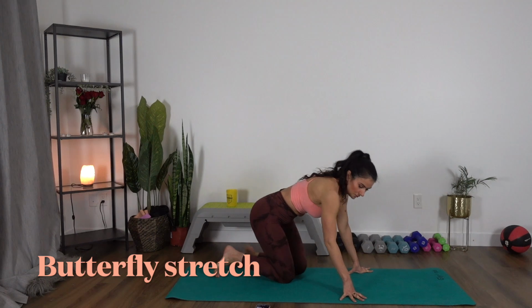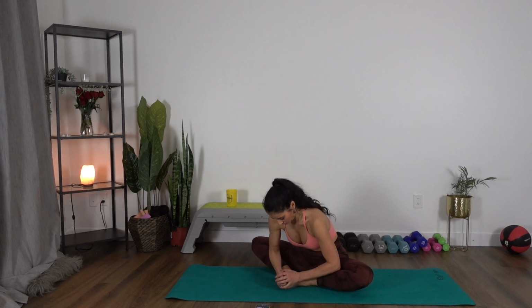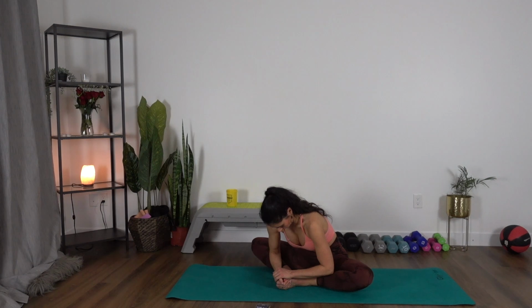All right, we're gonna do the butterfly stretch. Now this one is for the inner thighs. You're gonna put your feet together. Knees are out to the side. Holding the feet, you can bend forward as far forward as you can. You're gonna feel a nice stretch in your inner thighs, the adductors.